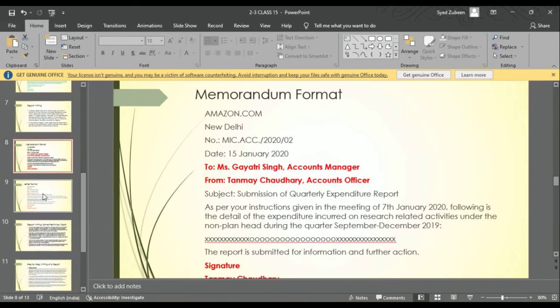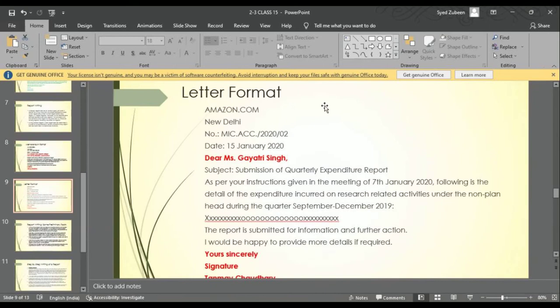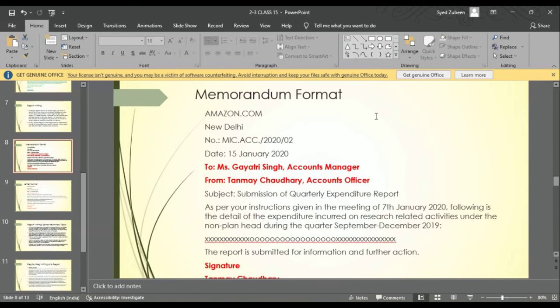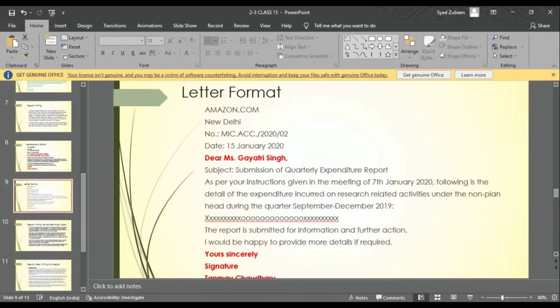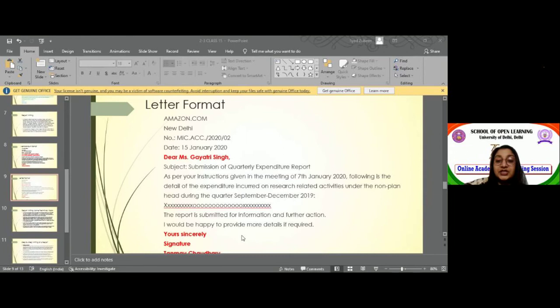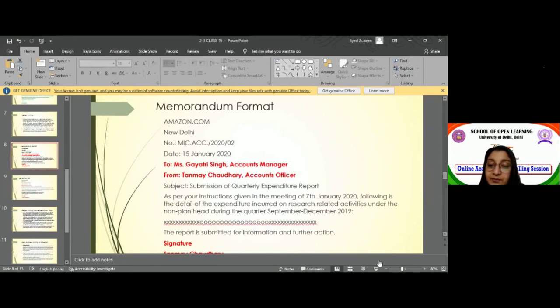So in your syllabus, you have the letter format of report writing and the memorandum format of report writing. So these are the two formats. Please do not get confused, right? The question will specify, sometimes it will specify that you need to write a report using the memorandum format, or you need to write a report using the letter format. Is this clear? Do you understand this? You will be asked the question, and the question will mention what kind of format you need to follow. So please remember that there are two types of formats you can be questioned on: the memorandum format and the letter format. All right, so the first is the memorandum format. So let's have a look at that.